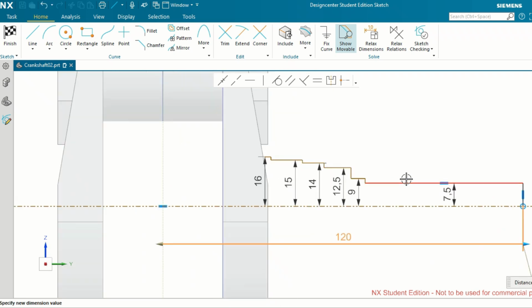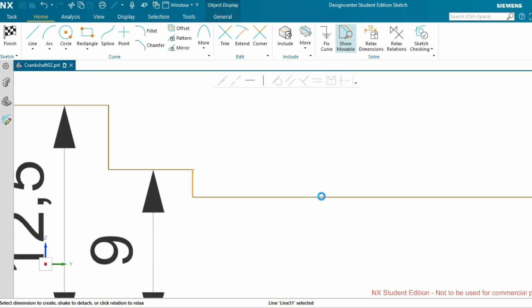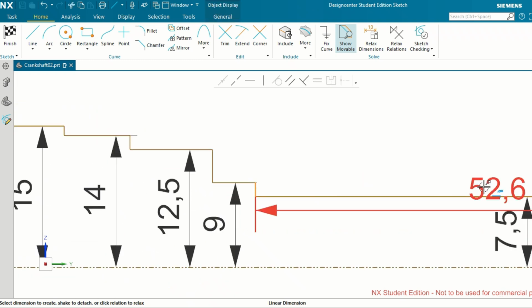Now everything will come one by one. Starting from this point to this point, it's only 5 mm.